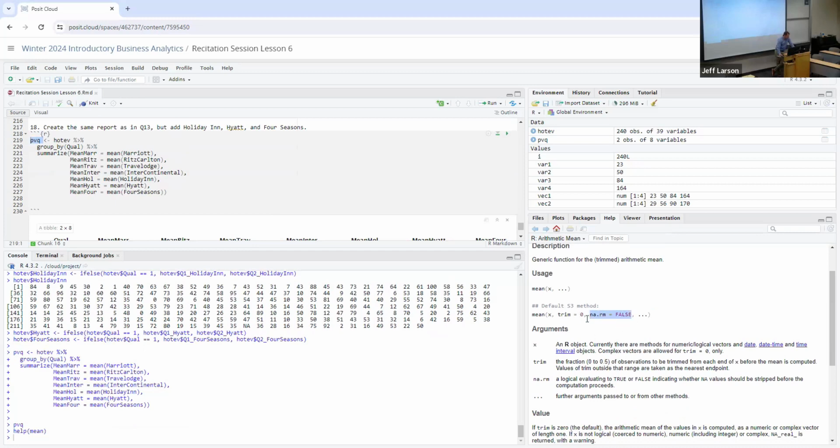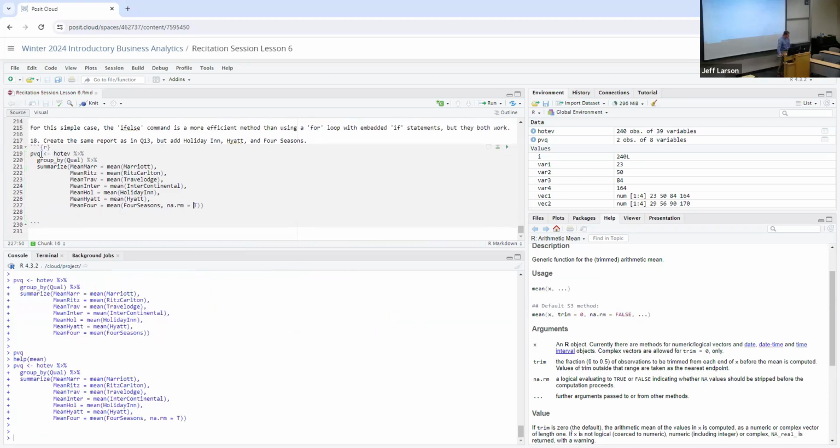So that is the default. You don't have to type this in whenever you calculate a mean. na.rm is a logical, evaluated true or false, indicating whether missing values should be stripped before the computation proceeds. By default, na.rm equals FALSE, which means we don't strip the missing values. Here, I was missing values, so if instead I say na.rm equals T, now it's going to get rid of the missing values.